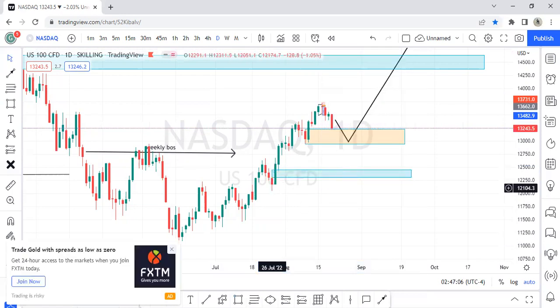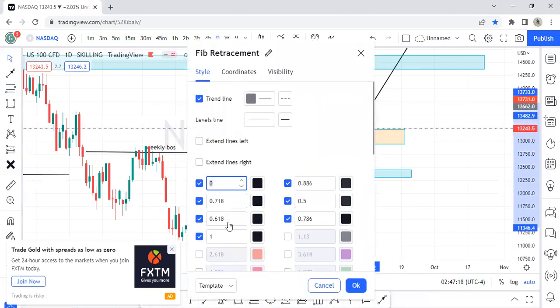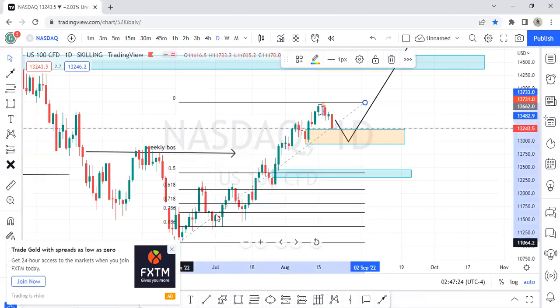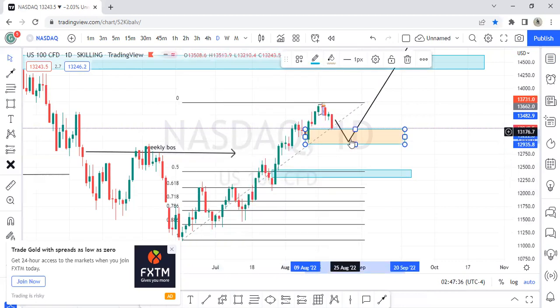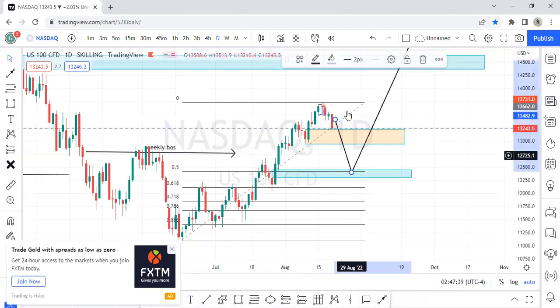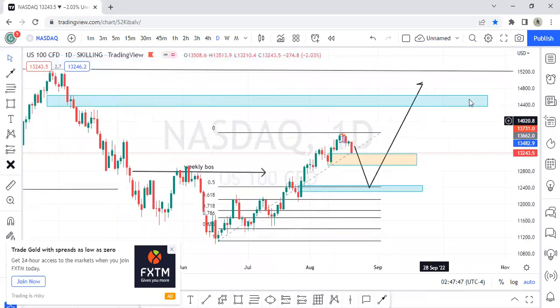So the imbalance is forming here, and if you bring out your Fibonacci and draw from swing high to swing low, this is the swing high, and you extend to the swing low. You can see that this imbalance is at our discount level, right? So there's a possibility the market may dig into this. I think I'm working with this lower one, because I like taking to the discount level. So let's extend this. I'm looking at the market to come for this imbalance, which is the 50%, and then go higher.